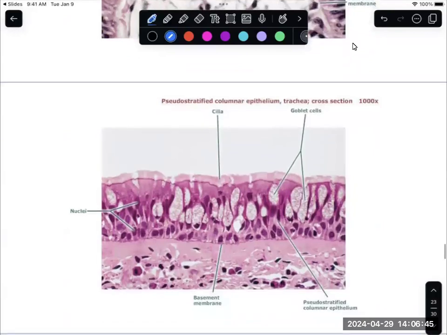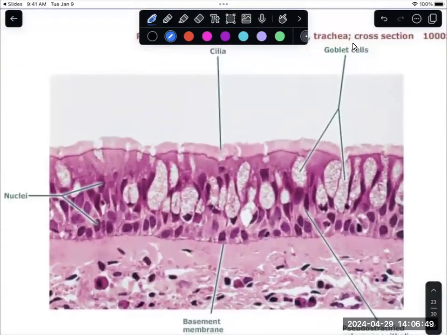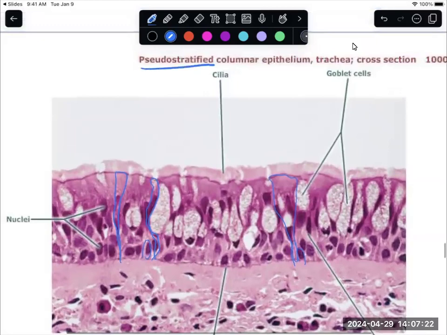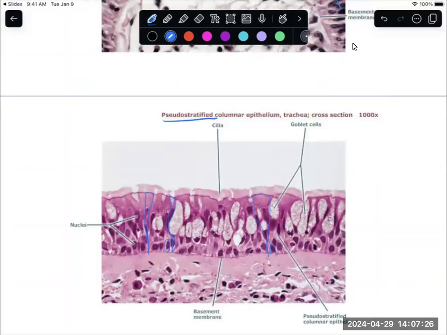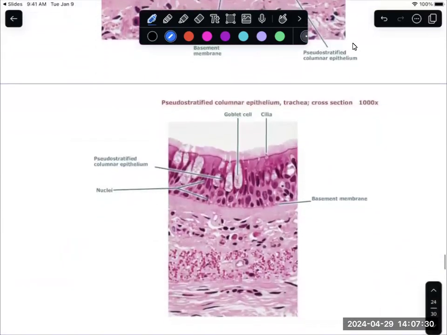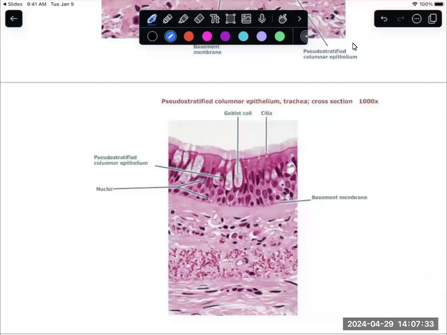Now here's pseudostratified. It's pretty similar to the picture we looked at before. This just has a whole lot more goblet cells in it. So we've got some cells at the bottom, some that pinch up and off, come over, and come up to the top. Some of these you see at the very bottom, and then it comes out and opens up wide. You can see how most of these cells come down to the bottom, while not every cell is going to make it to the top. That is what makes it that pseudostratified columnar epithelium. Here's another example of that pseudostratified columnar epithelium. This is in your trachea, that windpipe that lets you breathe.